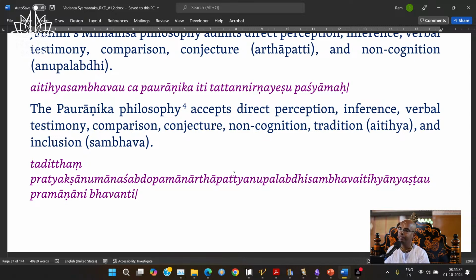Any type of knowledge that we want to gain, whether material or spiritual, whether it's Aparavidya or Paravidya, can be gained only within the scope of these ten Pramanas. If we have a proper understanding of these ten Pramanas, and how some of them are included in other Pramanas, then we will be able to understand any type of subject and employ the proper Pramana to understand that particular subject. So this is just an introduction to what we have seen.